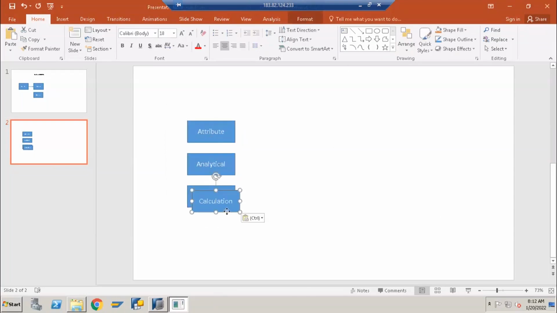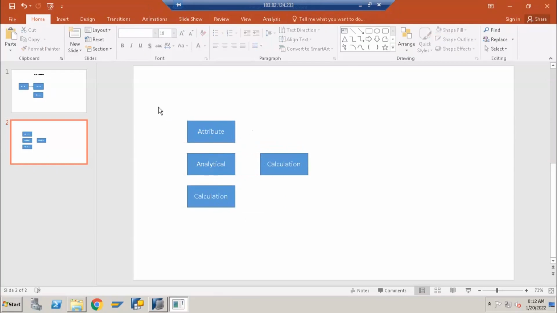SAP is saying they are deprecated. That's why people say attribute view and analytical view are deprecated. So don't create any more attribute or analytical views separately. Create only calculation views. Deprecated doesn't mean the concept is gone. No, the concept is not gone. In the same way they merged DSO and cube into ADSO, SAP now merged these concepts into calculation view itself.